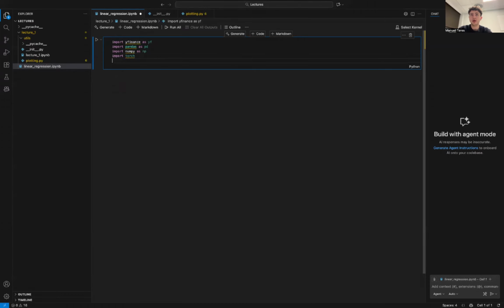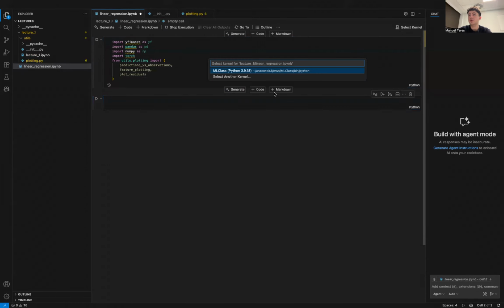And also I have created a plotting library for some of the results that we'll be getting later. We've got plot operations, plotting, and we've got plot residuals. All right, so these are the libraries that we will be using.